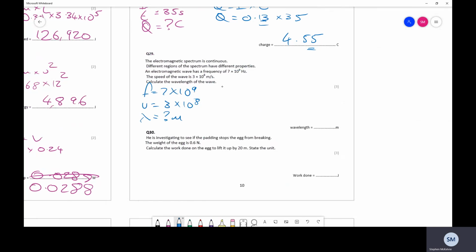Now, velocity is equal to frequency times wavelength. Wavelength is therefore equal to velocity divided by frequency. And I'm going to press A over B in my calculator. I'm going to put my frequency number in, 7 times 10 to the power of 9. I'm going to press down on my directional buttons until I realize I've made a mistake because I put the wrong number in at the top. Just as well I did all my working out properly, because wavelength is equal to velocity divided by frequency, not the other way around. 3 times 10 to the power of 8. Well done, any of you that spotted that.